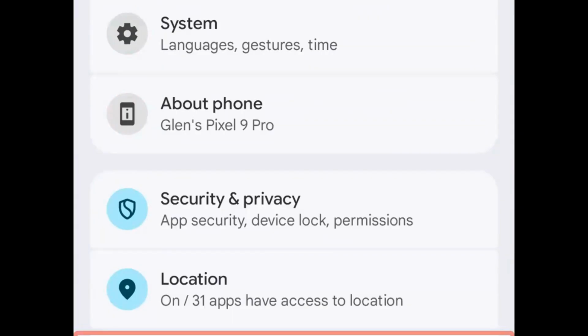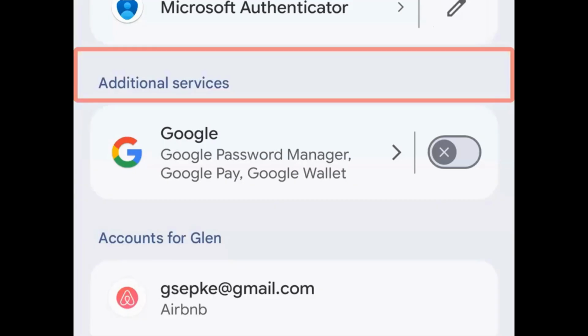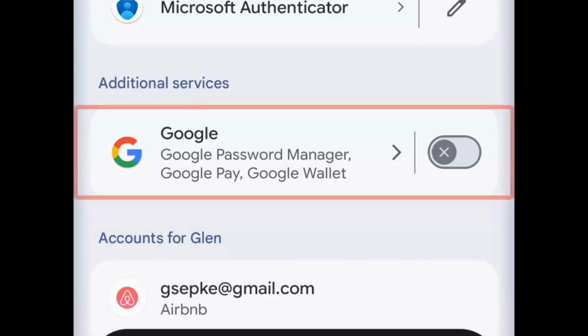Suggestions for sign in and autofill. Passwords, passkeys, and accounts. So we'll click on Passwords, passkeys and accounts. Choose your preferred service to save data for sign in and autofill suggestions. Turn on additional services if you'd like them to provide suggestions too. Okay, so you can use things like 1Password or Google Password. And then what we're looking for here is a heading that says accounts for, and then the Google account. Preferred service. Heading. Microsoft Authenticator. Edit. Additional services. Heading. Google. Google Password off.